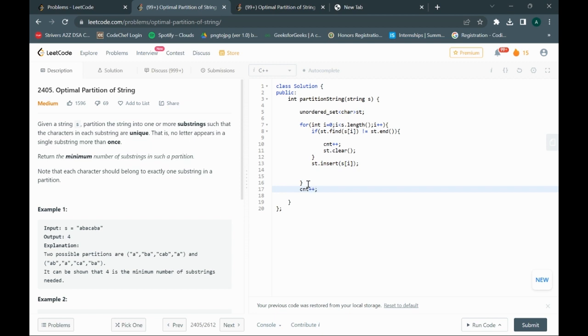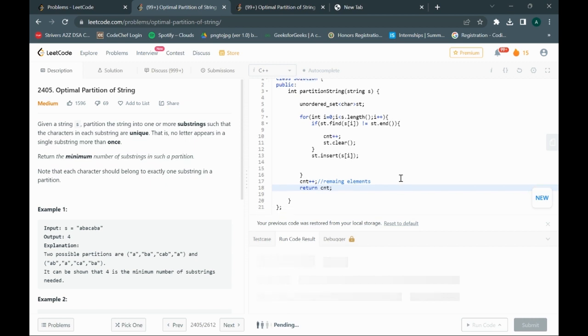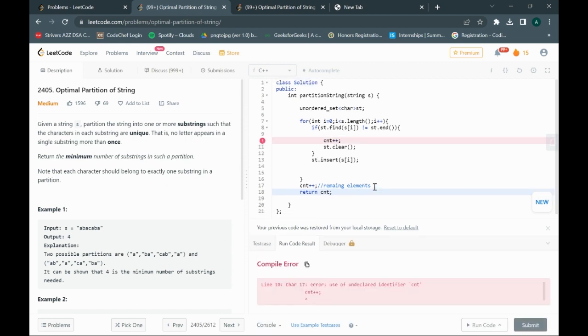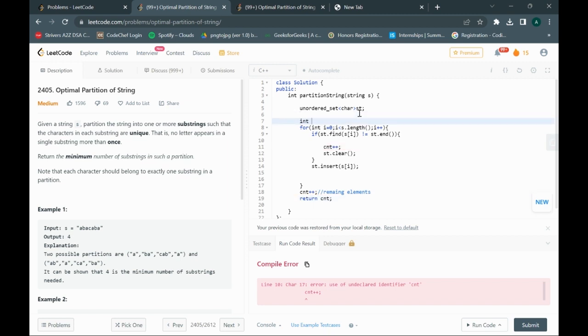At the end, I am doing counter plus plus for remaining elements. Okay, and we'll return the counter. Sorry, the counter variable was not initialized.